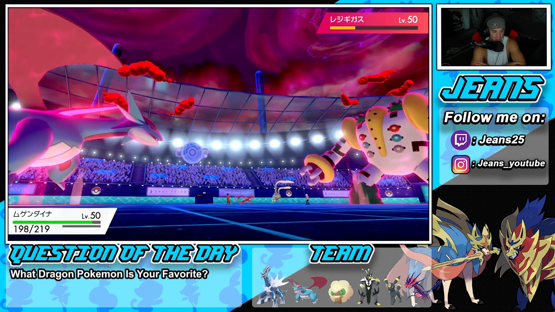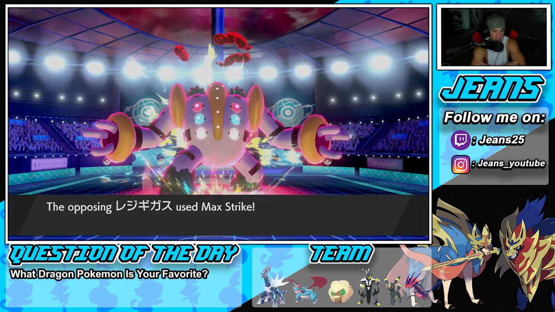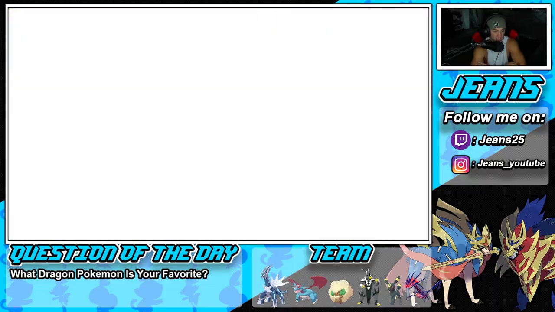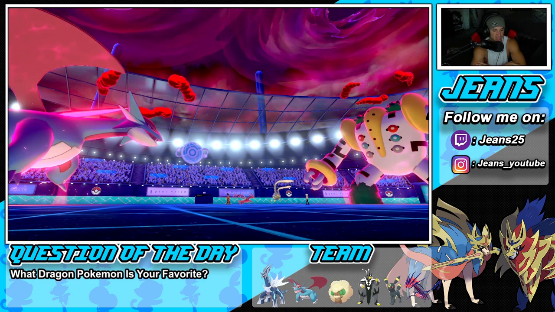That is beautiful. He's going to end up going for a Max Strike. We should be able to eat this up, no problem. And he goes into Salamence, and Salamence is able to eat. Okay, so that's a solid little eat there.